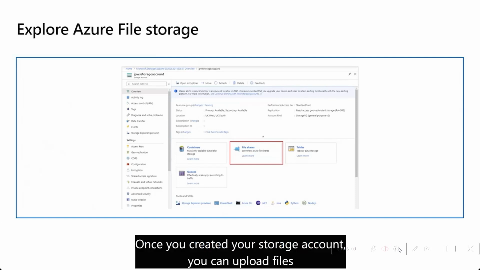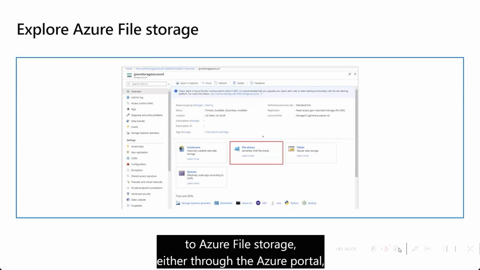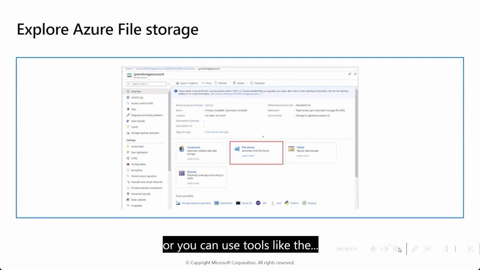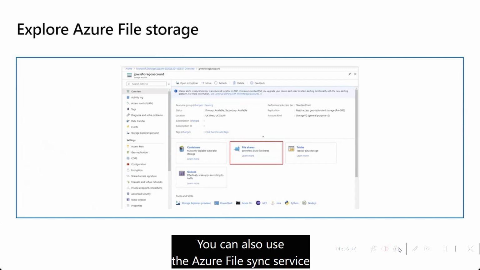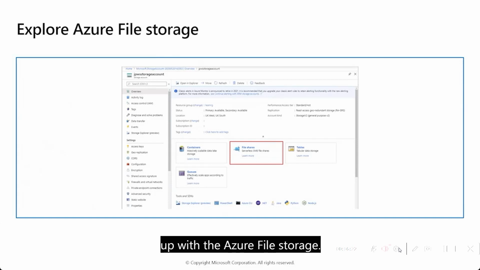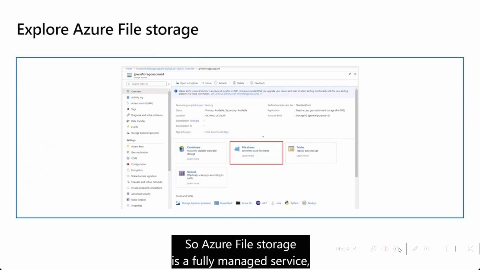Once you've created your storage account, you can upload files to Azure File Storage either through the Azure portal, or you can use tools like the AzCopy utility. You can also use the Azure File Sync service to synchronize any of your local file shares up with the Azure File Storage. So Azure File Storage is a fully managed service.